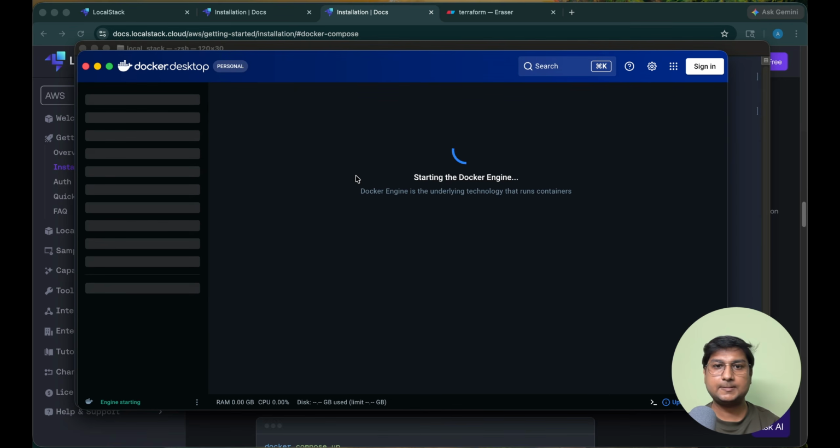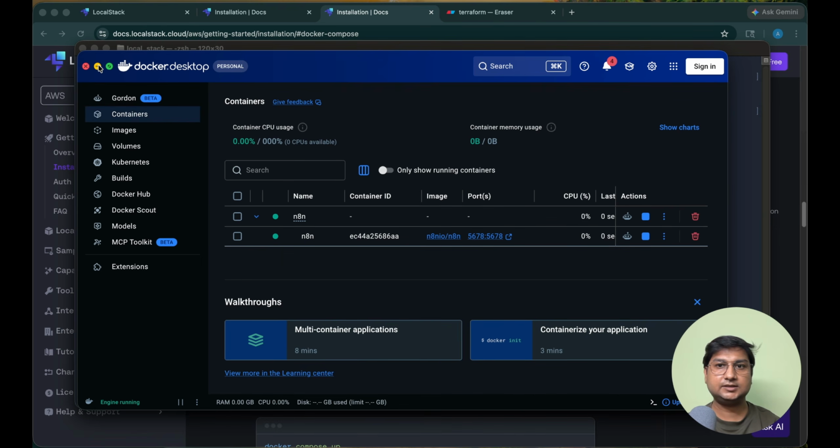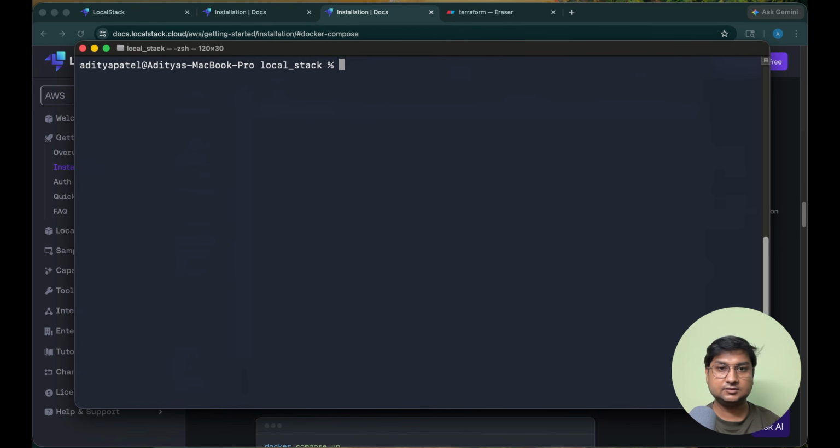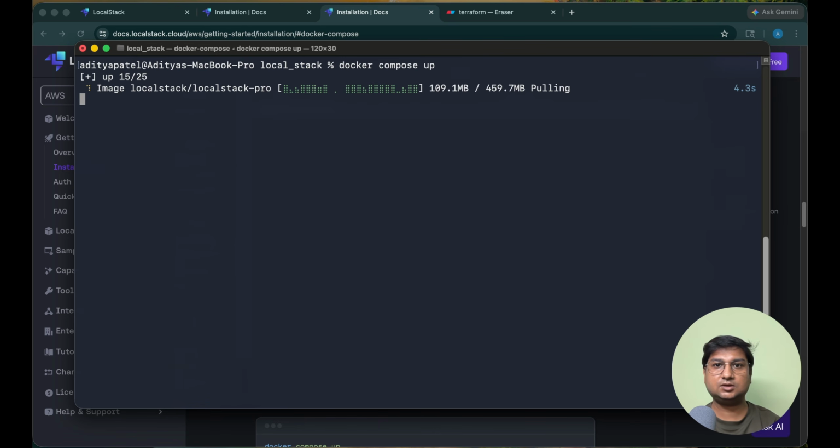Now let me start my Docker again. The Docker has started. Now let me clear the screen. Now do docker compose up. It is pulling the image now.